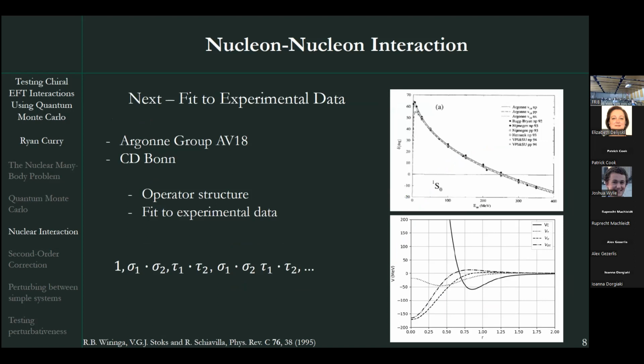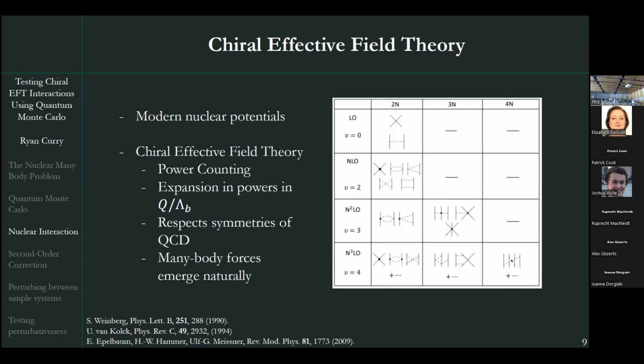And then some people might say, isn't that good enough? If you're using all these phase shifts, surely that's a good enough description. More recently, we have these potentials from chiral EFT. They represent an improvement over the previous operator potentials in a variety of ways. They respect the underlying symmetries of QCD, and they do that by expanding in low momenta and by employing something called power counting. This is still sort of an open question, what the right power counting is to use. For everything we're going to talk about today, it's just Weinberg power counting, but I'll come back to that a little bit at the end.